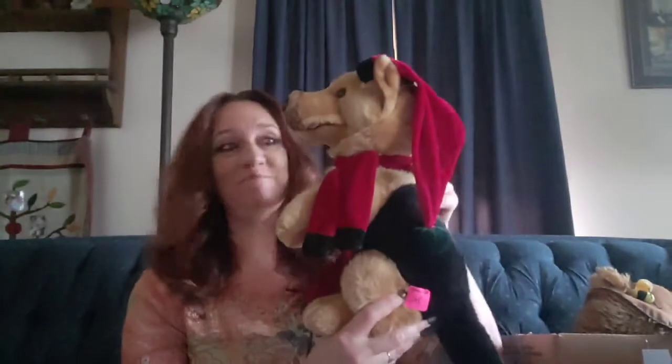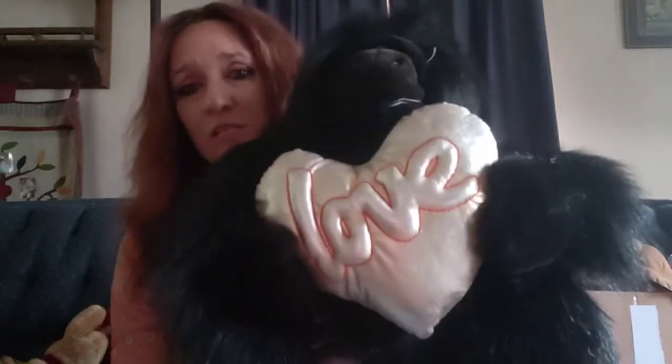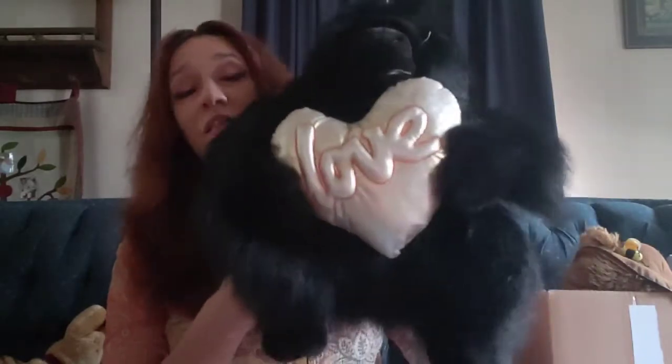On to some plush - one of my favorite things to sell. I paid a dollar for this gorilla. I picked it up because it was cute and it has a little Christmas hat - I think he'll do well around Christmas time. I sold a gorilla like this, a little bigger, for $39.99 about two months ago. That's why I picked this one up. He's a pretty decent size and he has this heart, just a little different.